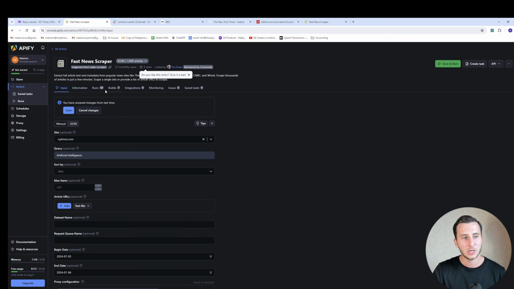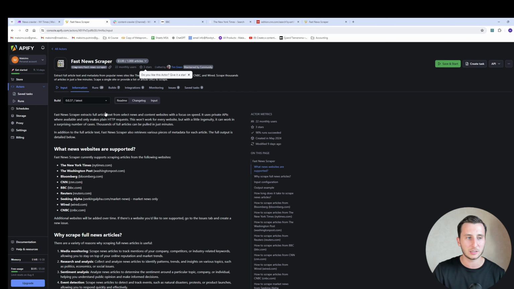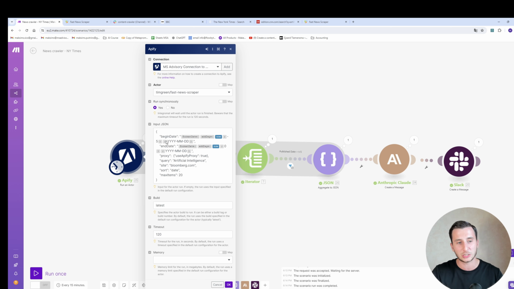So in order to do that, you will need to feed in information. First of all, you need to connect your Apify account to make.com. Essentially, this environment is make.com, where you do the different automations. You can also use Zapier, but I personally find make.com a little bit better. First of all, it's cheaper. Second of all, I find it more powerful in terms of what you can do with it. But you probably can do the same with Zapier.